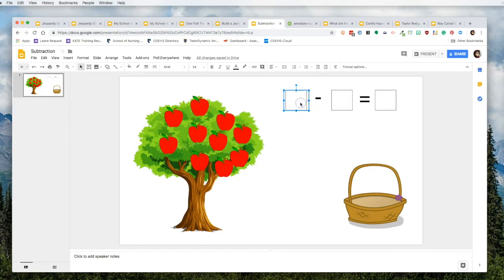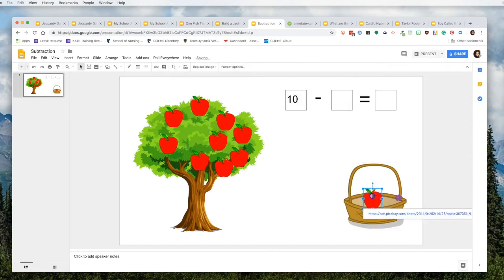I'm going to come up here, double click, type in the number 10, and then I'm going to decide how many I want to remove. Now notice when I click on these, I left these here on purpose, so you can remove these. Every time that you move this, and I would do it before I actually duplicated them, that way when I drag them, I'm not seeing that actual link of where I got them from.